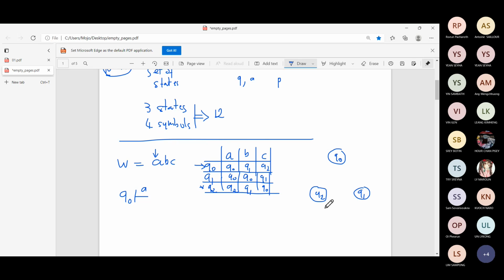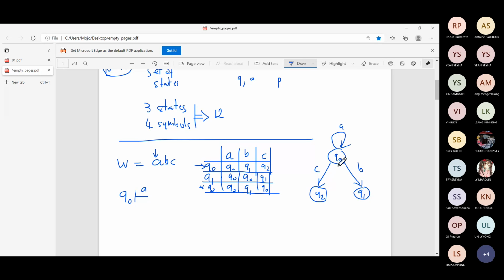From each state, we have 3 transitions because we have 3 symbols. According to this transition function, Q0 on A doesn't change state, so it stays at Q0. On B, it transitions to Q1, and on C to Q2.